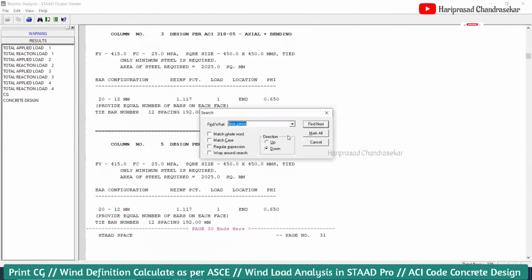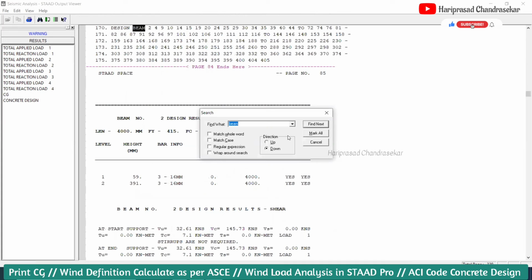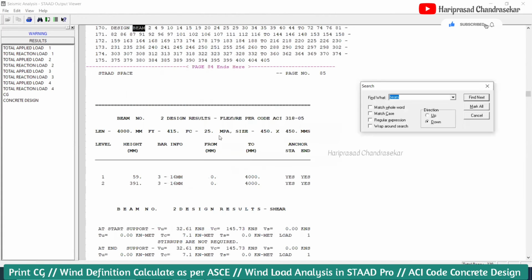Now you can also go for beams. You can see beam number 2, and you can see the height and also the bar information. Three numbers of 16 bars like that. Very simple.